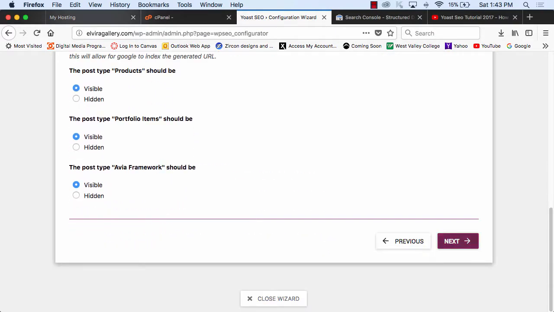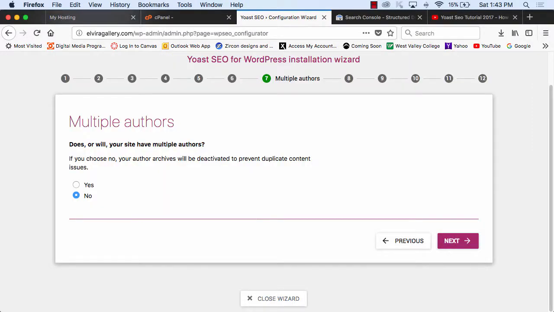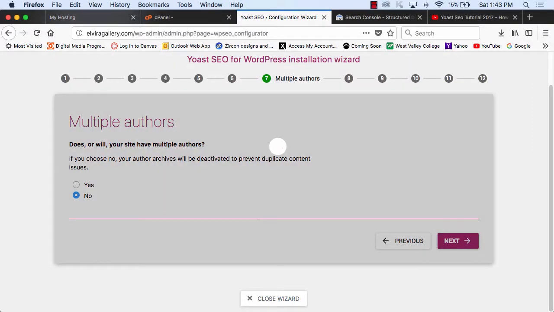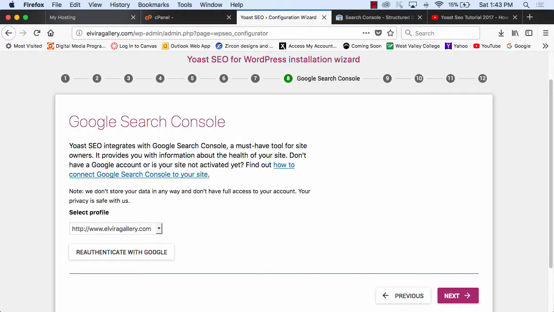And then here next, it is here where multiple authors. I said no. And then here, this is where you put your Google Console in. And so you go and get your code, and I have two of them in there now. Notice this morning we were trying to put mine in there. Notice it shows up there. Now it's starting to show up now. And so I've already authenticated. That's why it says re-authenticate. I've already authenticated it, and again I showed you where I got the code.